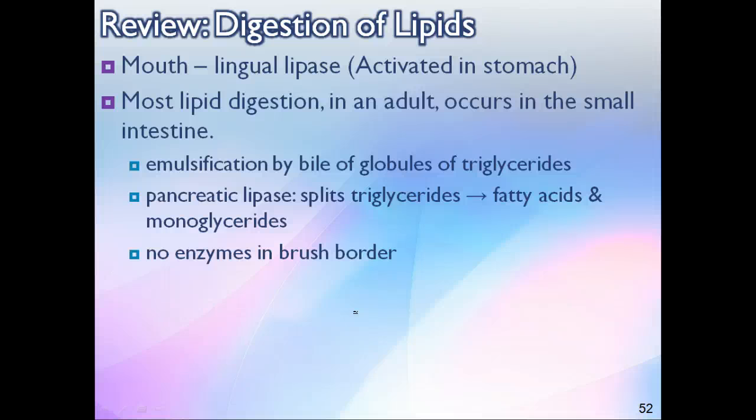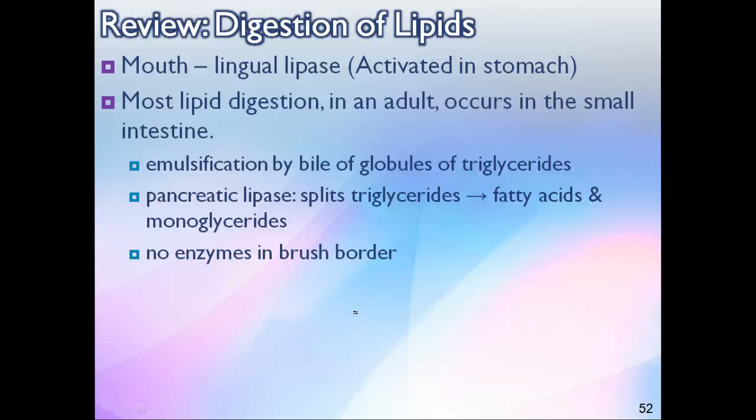Bile is an important emulsifier for the fats. Emulsification is a process where we break big fat droplets into small fat droplets. Small fat droplets are definitely easier to handle than the big ones that would occur when we start mixing water, the lipids, with the water that is found in our alimentary canal.